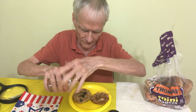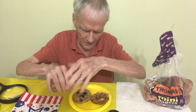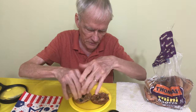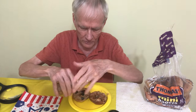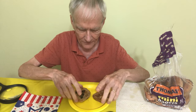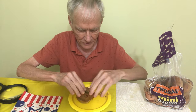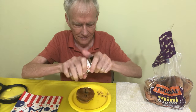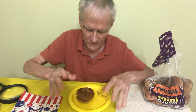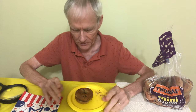Maybe I put just a little bit more cinnamon on here — I put some butter on it too. I would normally have put a lot more raisins, but it's the sugar thing. I'm trying to control the sugar. I don't want to be talking too much because it'll get cold.